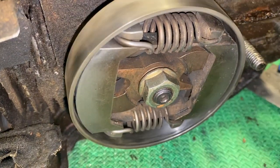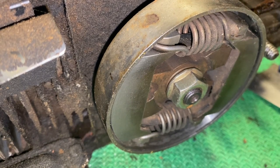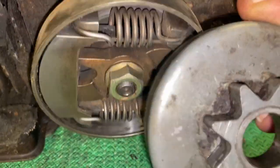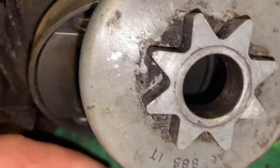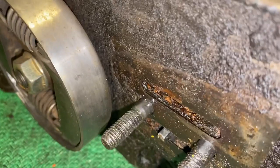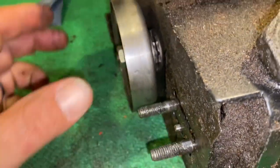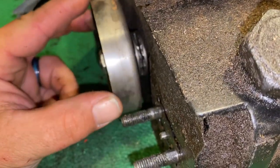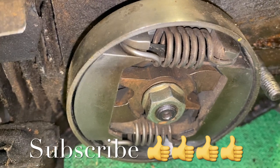This one is off an old McCulloch, and this one is what they call a rim drive. This here is a pretty common style — most sprockets come in seven tooth. The rim drive has what looks like a little disc in there; that is called a rim drive, that's about the best description I can give right now.